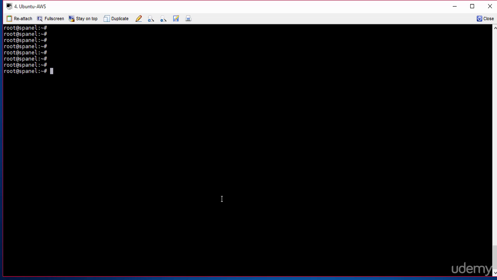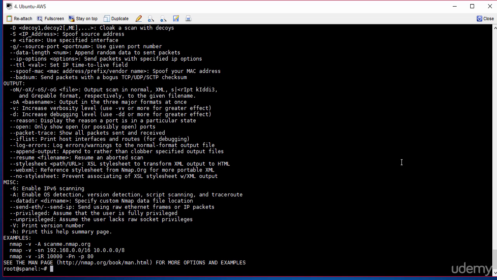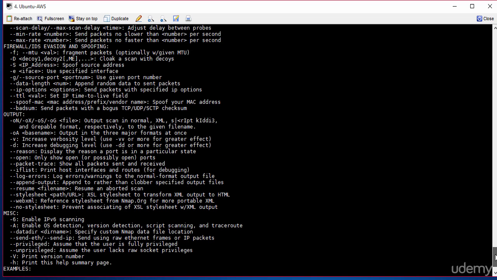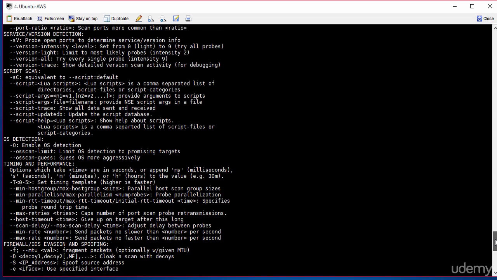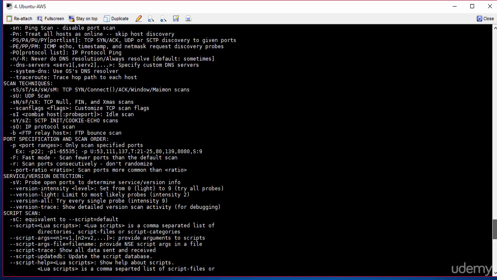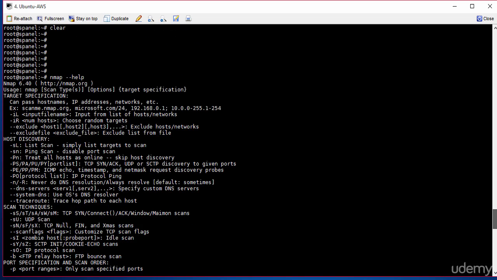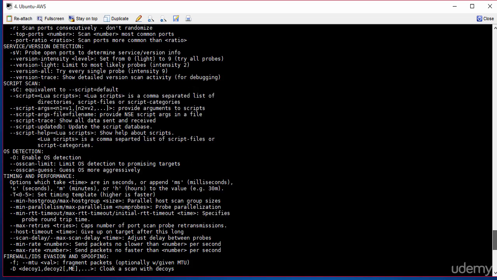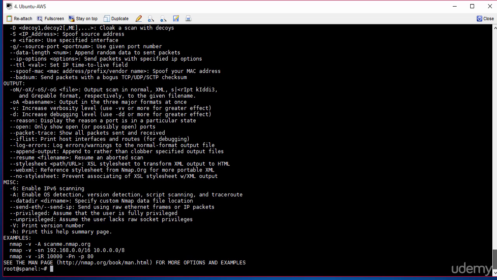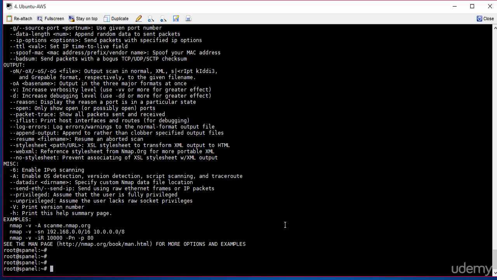So I type in nmap, and I want to get a list of all the commands available. So let's just look at the help and let's see all the commands that are listed here that we can use Nmap for. I'll explain more on these options later, but for now we're just going to do a demo, and that way you will see exactly how data is obtained by Nmap and how a hacker would use this for personal gain.